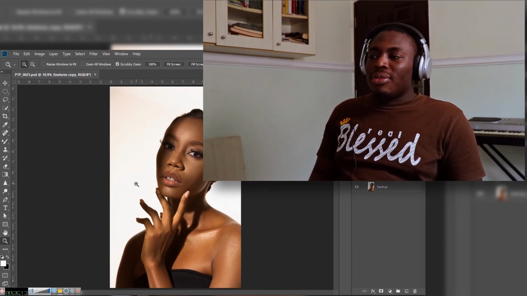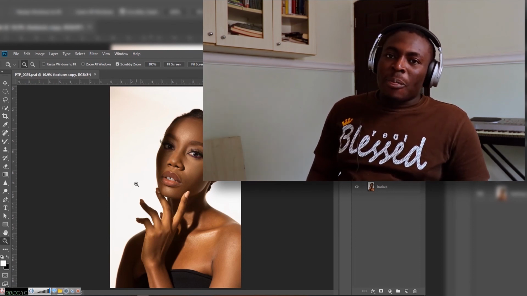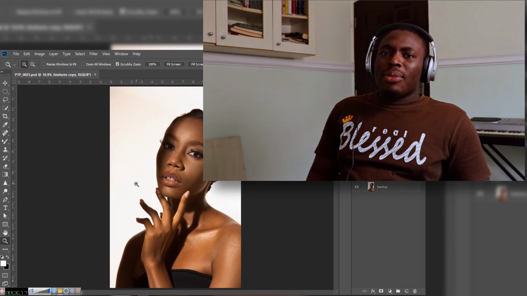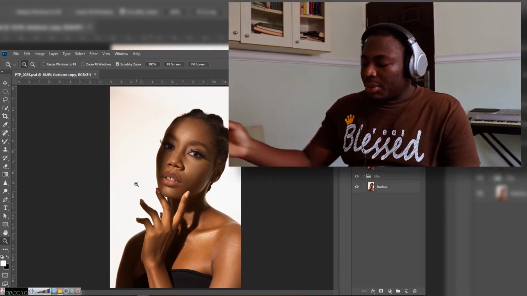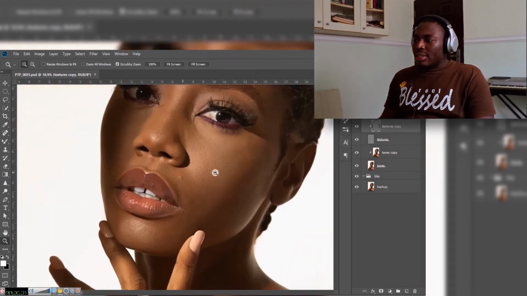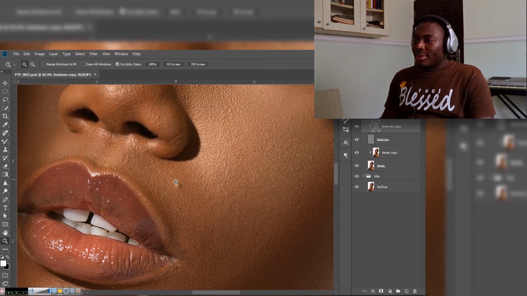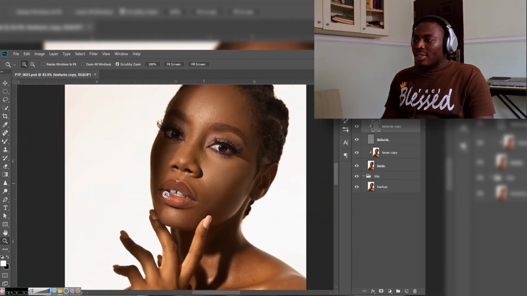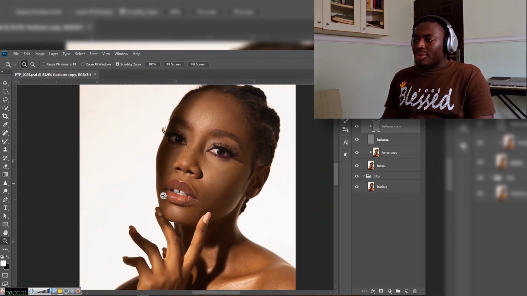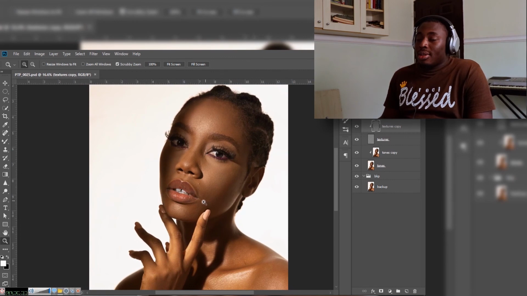So I like to leave certain blemishes in the skin. Take for example in this image right here, she has a tiny beauty mole or mark or something. I want to leave that there because to me personally, I feel like that gives it some personality, I guess.